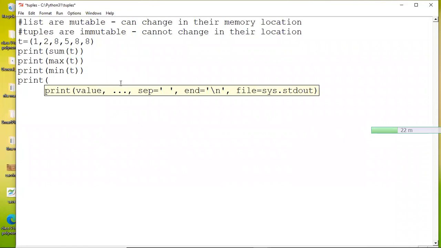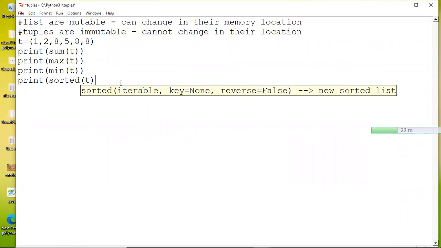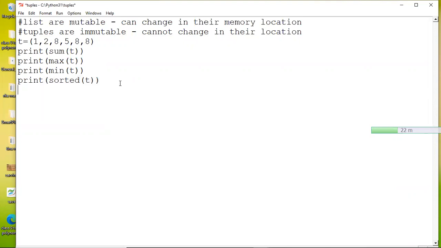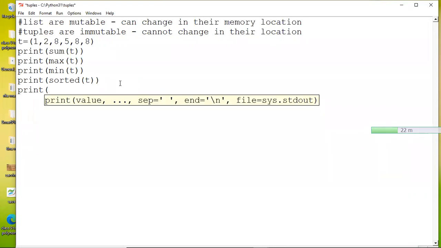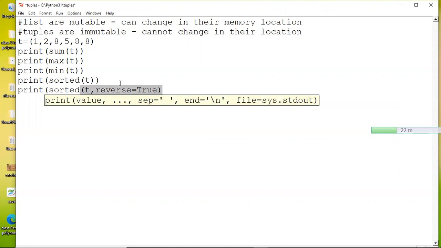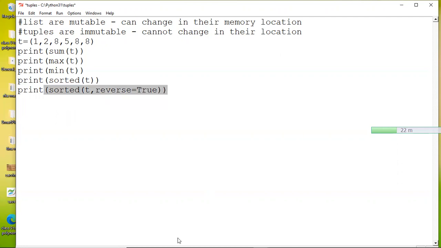Print, I can have sorted T. I can sort the elements of T. And I can use sorted with reverse equal to true also. So it will give me in reverse format.